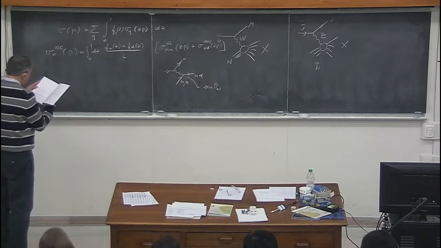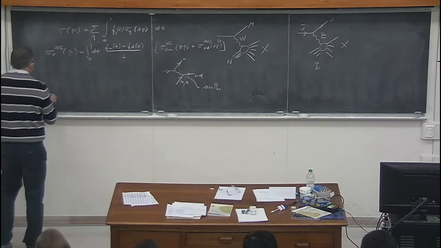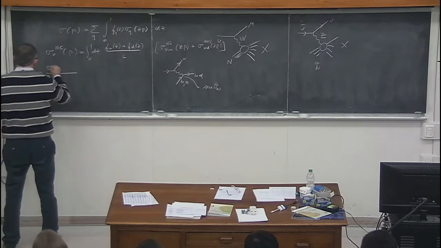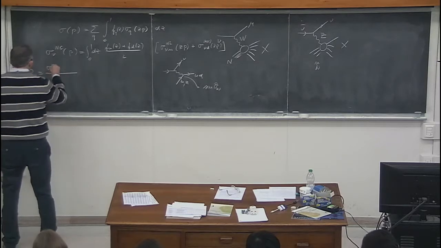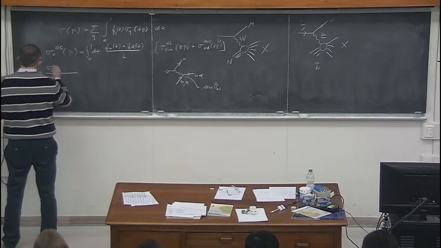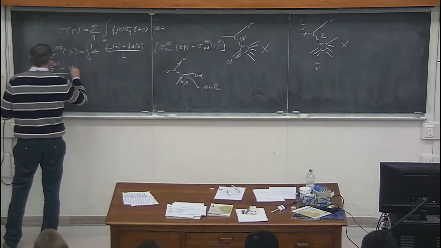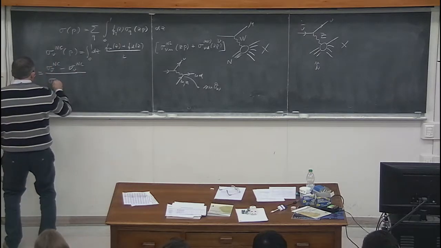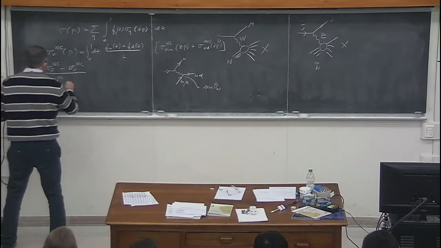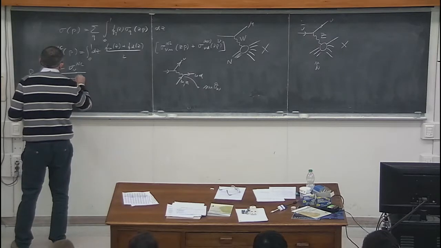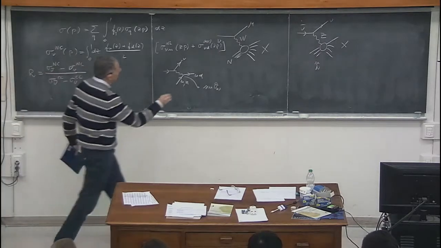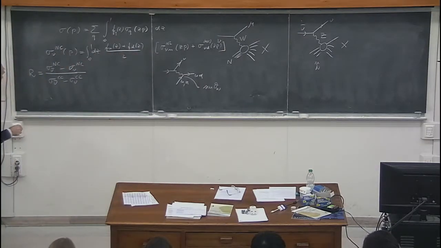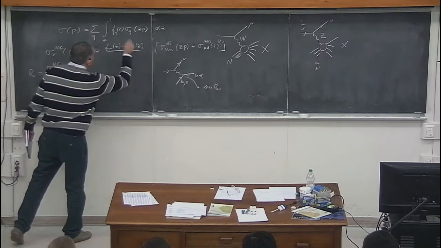which is the difference between nu bar neutral current minus nu neutral current, divided by nu bar charged current minus nu charged current. In this ratio, it turns out that most of the uncertainties, especially the dependence on the parton density, cancel out approximately. And this is a function of sine squared theta W only.